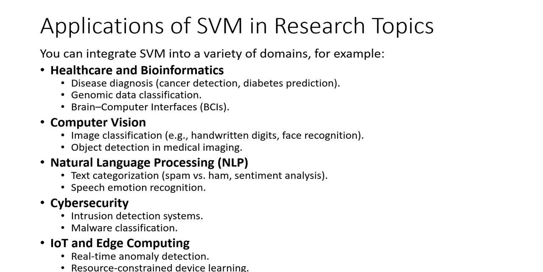For example, imagine an industrial machine equipped with multiple sensors. The sensors continuously measure parameters such as temperature, vibration, pressure, and energy consumption. An SVM model can learn the normal operating patterns of the machine. If the sensor data starts showing unusual patterns, the system can identify it as an anomaly. This can help in predictive maintenance and reduce unexpected equipment failures.